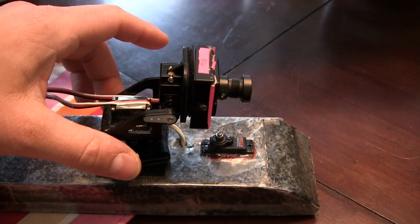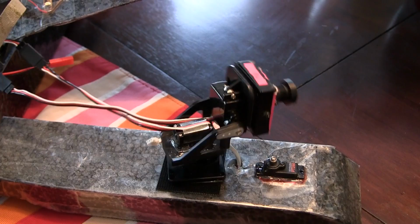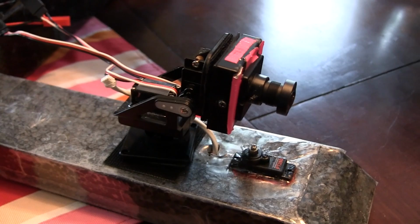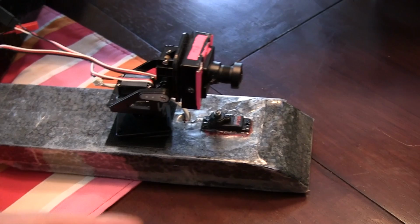The camera that I've got on there, the housing, is quite heavy. Again, this is a test, so the servo definitely doesn't like anything heavy, so you're going to want to probably do an exposed board camera on here, which is what I'm going to do. And then I have it set here. Sorry, that's my finder on my elevator. When I stop using it, it'll start beeping if I lose signal or the plane goes down.